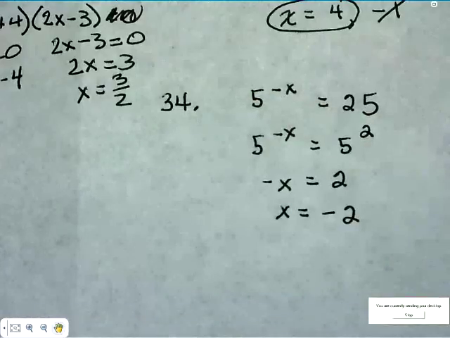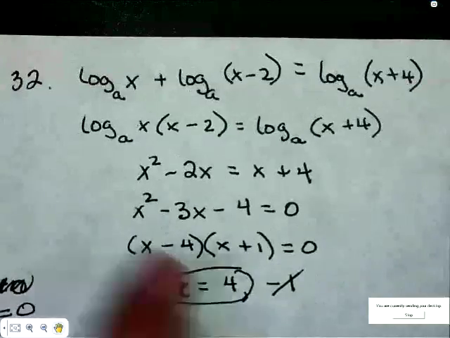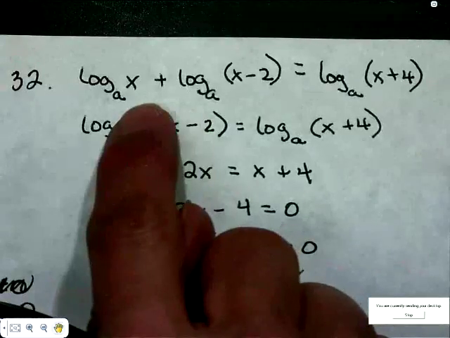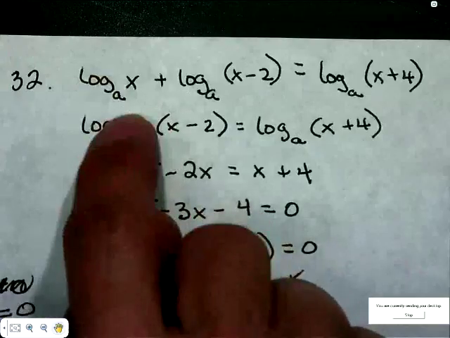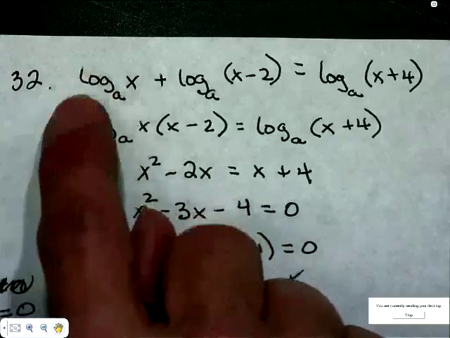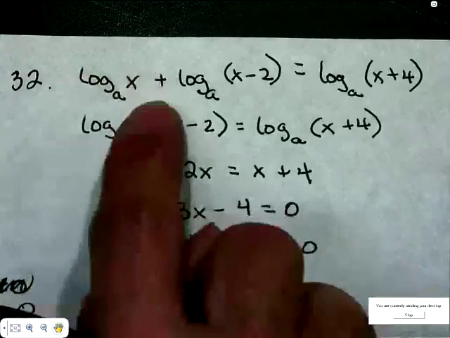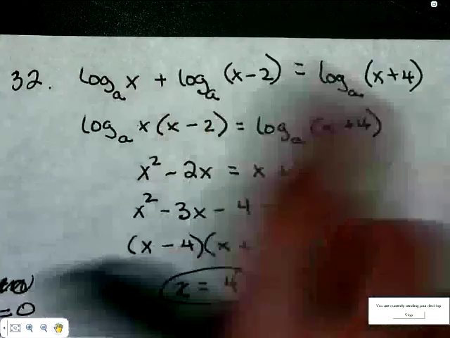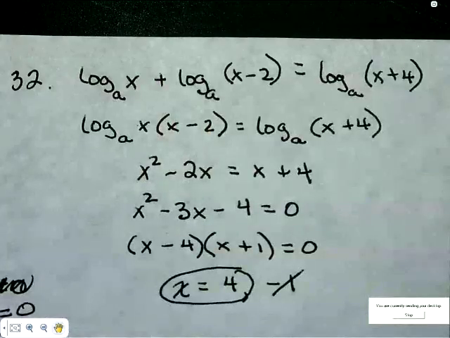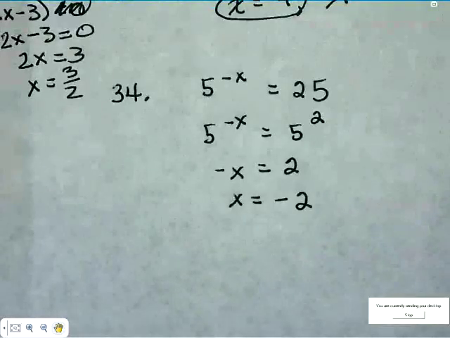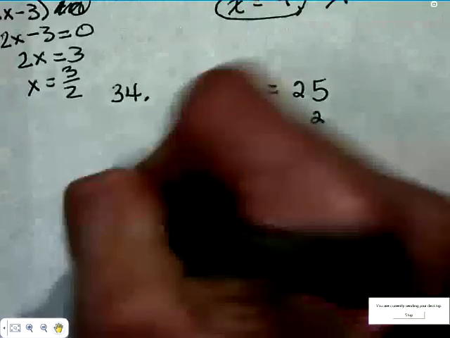I didn't mention it with the logarithmic equations, but they're checkable as well. Anytime you solve an equation, you can check it. In number 32, if you let x be 4, you'd have to pretend like this was log base 10 or natural log, some log that you could punch on the calculator, but you'd have log of 4 plus log of 2 equals log of 8. You can punch that and make sure it's true on the calculator. All right, what we really need to practice then is when you cannot write both sides having the same base.